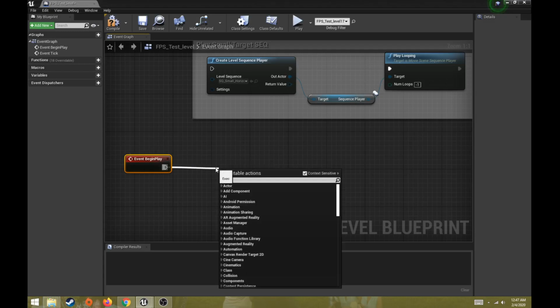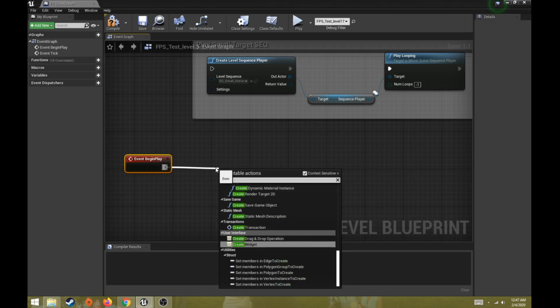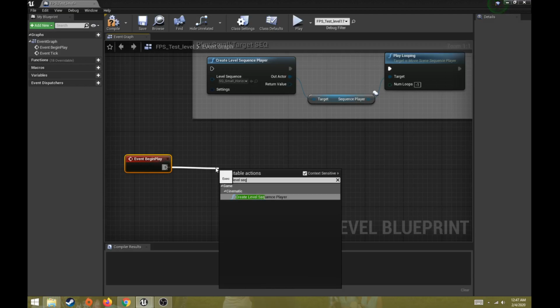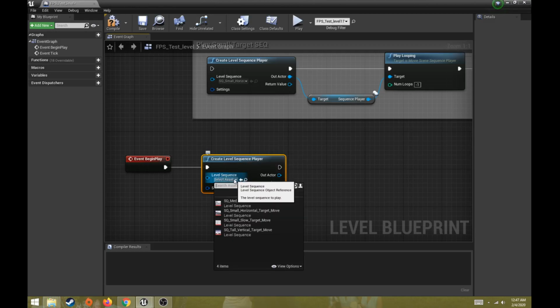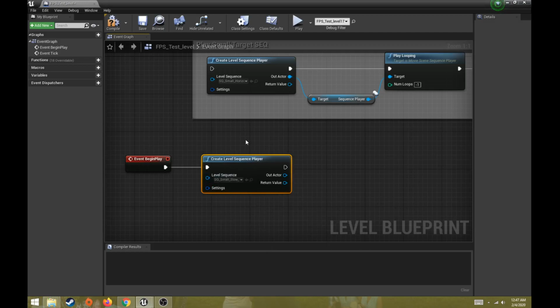event begin play, and I'm going to type in create level sequence player. Basically, we're calling a specific level sequence. Underneath that, it says level sequence, select asset, and I'm going to choose my small slow target move, which is one we just created. So this is pretty much a recall command.